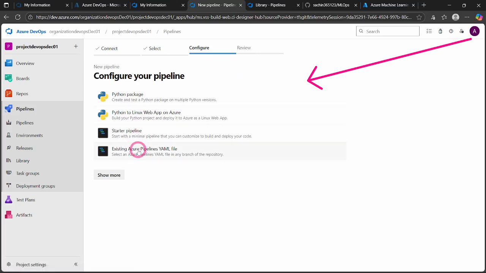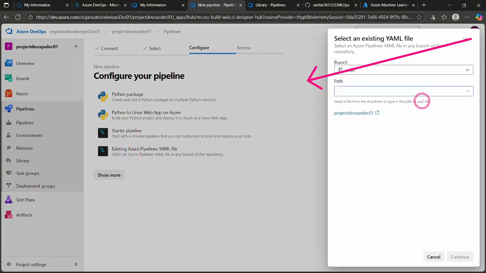So we need to mount that address first and foremost. You can create your pipeline using Python package, Python to Linux, Azure and other options, but I'm going to navigate through this part only. Okay, so I'm going to select the existing Azure pipeline.